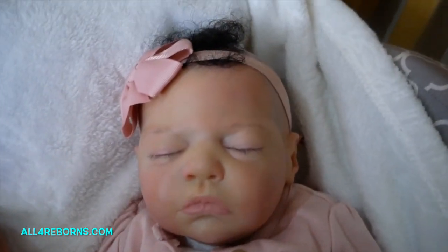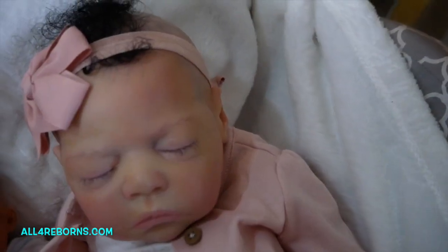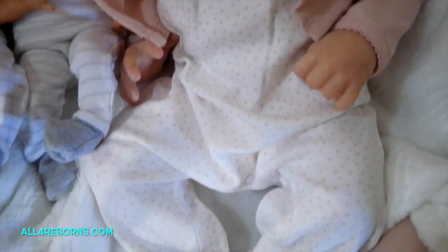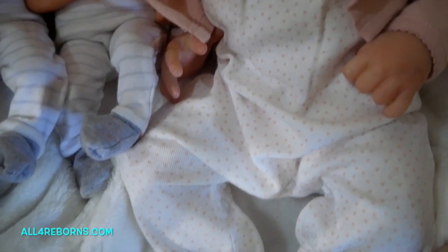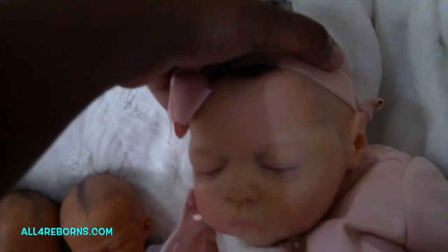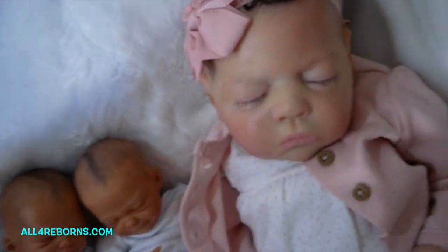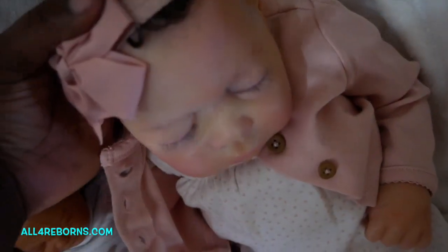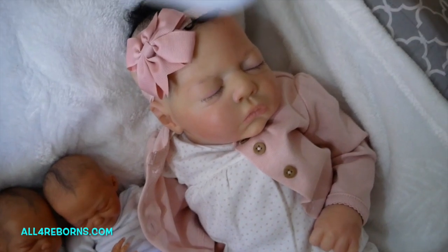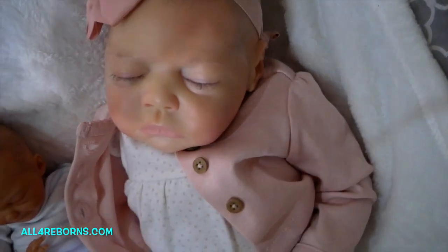All right, and last but not least, hello, little beautiful girl. I am trying to remember her name. Yes, her name is Taya. I honestly do not remember her kit. I'm sorry. But she's beautiful. What I like about her is that she has a look that is kind of like a biracial baby, or an ethnic baby, or a Caucasian baby. She just has a really unique look to her. I really like it. The light is really reflecting on her right now.